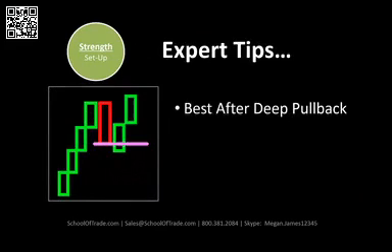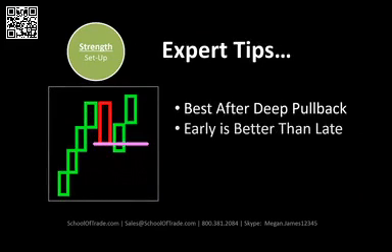The best strength setups will come after a deep pullback in a trend or a large breakout of a range. Think of it like a slingshot, where the market pulls back and then fires forward again. Or the market tries to leave the range and then gets sucked back into that trading range. Again, look for deep pullbacks in a trending day, or look for those big breakouts in a range day as they slingshot right back into that trading range.